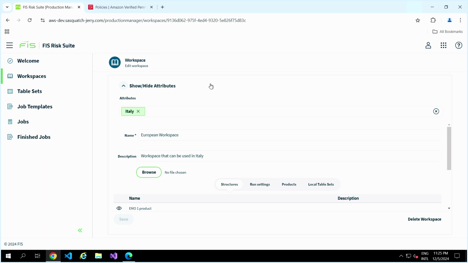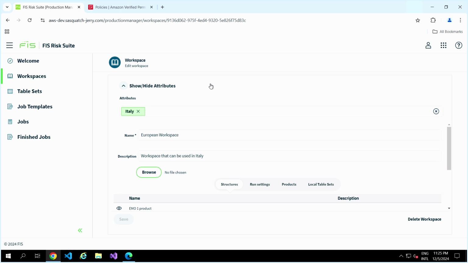The intersection between the list of attributes assigned to an object and the list of attributes assigned to a user is what allows or denies a user to perform actions that are defined within the role. In this case, we have Italy on the object side, Spain on the user side. Italy and Spain do not match, so we don't have that intersection between lists of attributes. So the actuary user was getting a deny for performing edits on this European workspace.